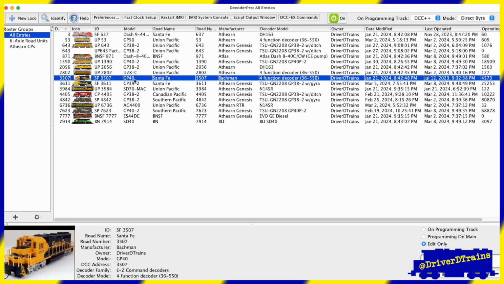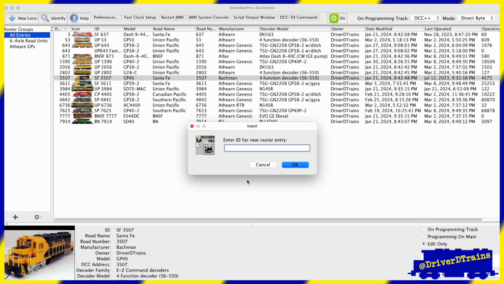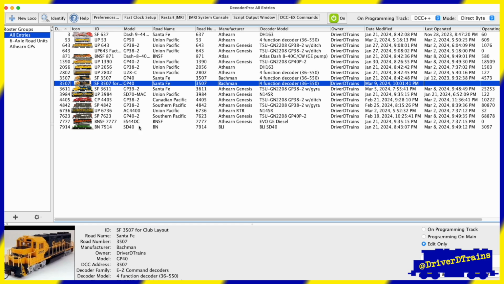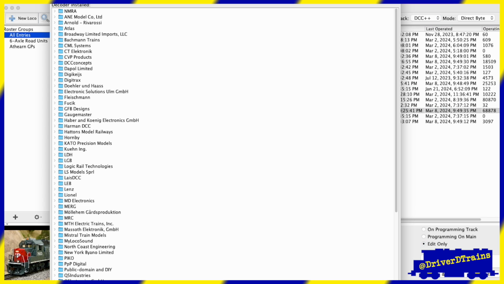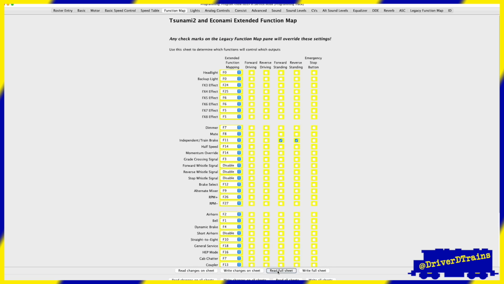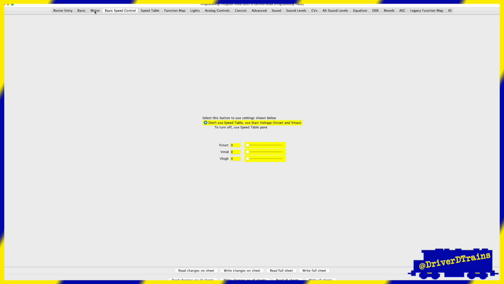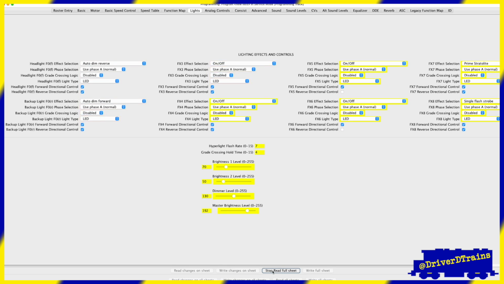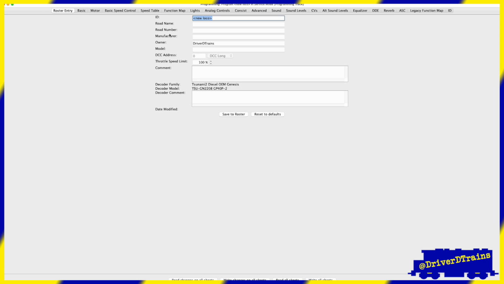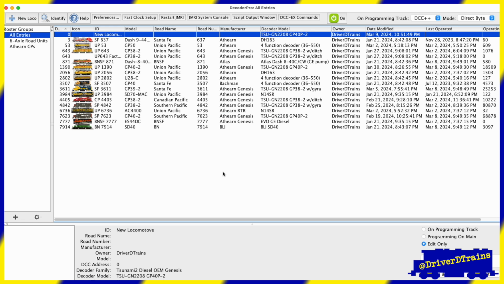We can also edit, copy, duplicate, archive, or make various versions of the settings to use in different scenarios without actually making any changes to the locomotives until we are ready. We'll delve into more of the details of using the DecoderPro app in my next video and look at how to add and program a new locomotive, copy settings from one locomotive to another, and make backup copies of our locomotive settings in case we ever need to restore them to a prior configuration.